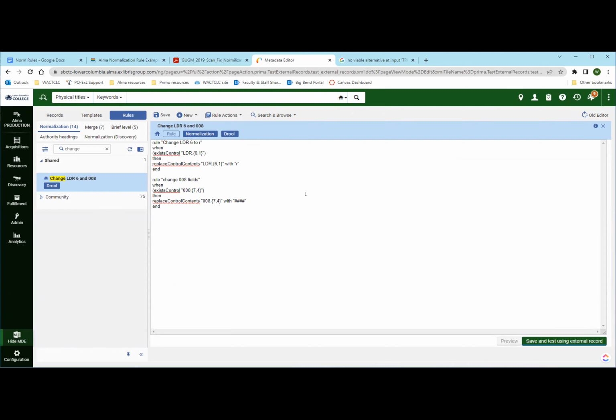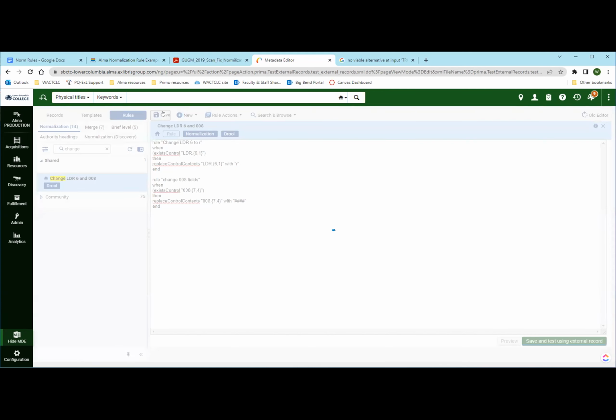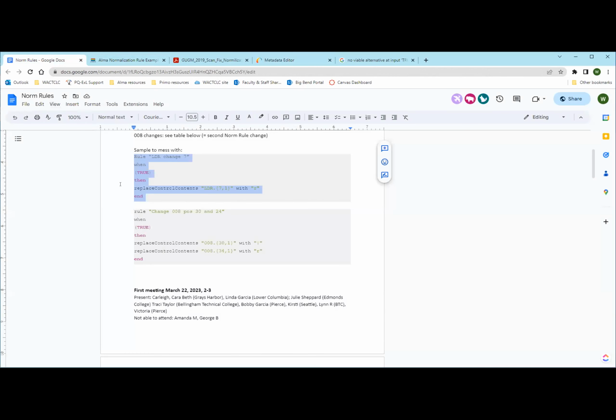The position weirdness? I think like Kirsty said earlier, numbering starts with a 0, not a 1. So we were thinking to add 1, but I don't think we need to do that. But this sample, no, we edited that sample.